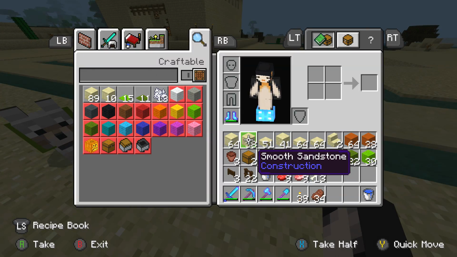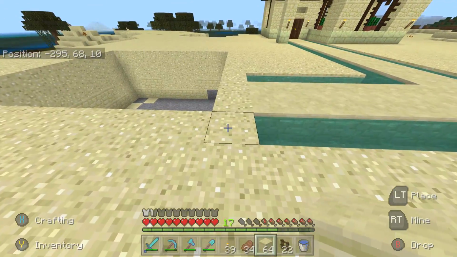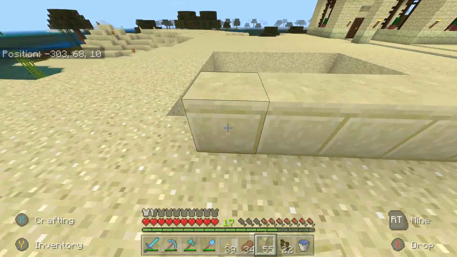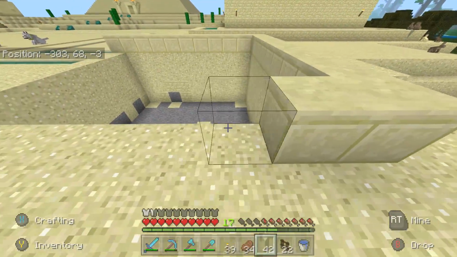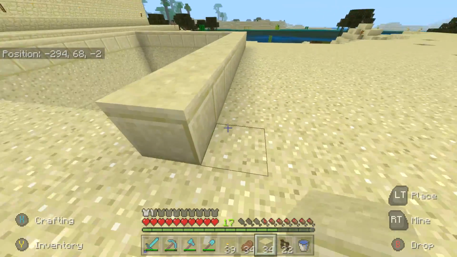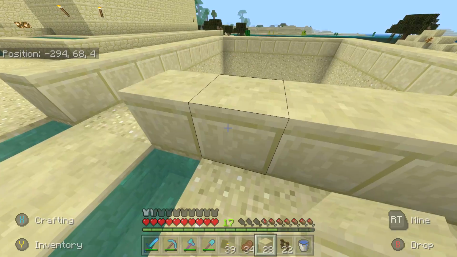So let's begin with this bit here. We're gonna go and get our smooth sandstone, and we're gonna build a little wall around here. We're gonna go for a similar theme to that house, although we're not gonna use endstone this time. I've decided endstone looks cool, but I feel like it's just not right for this one. But we're gonna be using lots of other stony things.